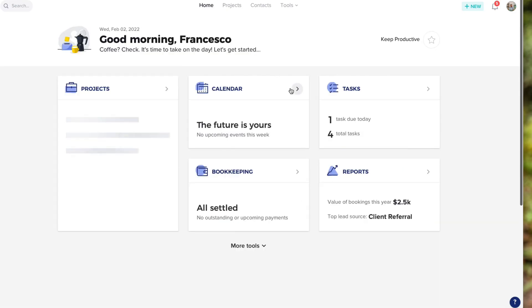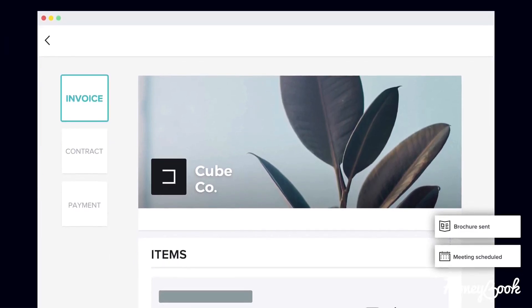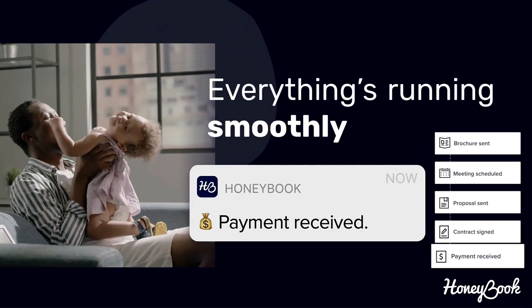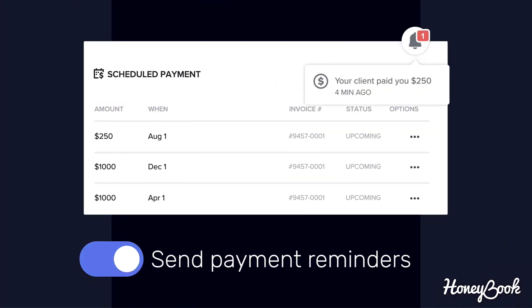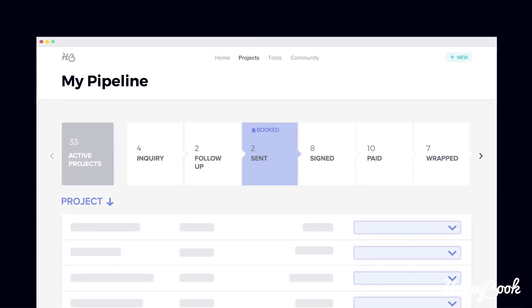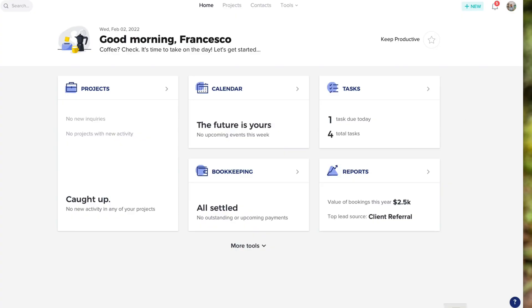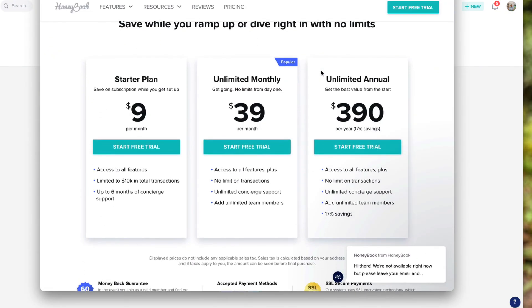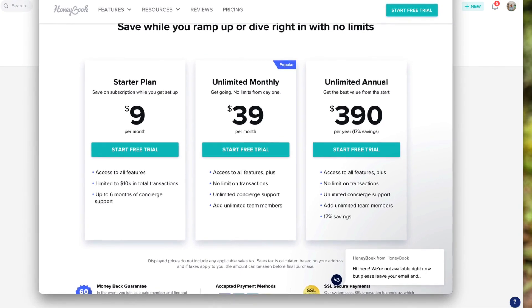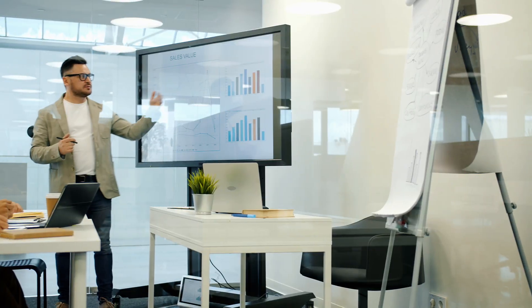Overall, this application is best for what it says on the tin — small to medium-sized businesses, probably 5 to 25 people. It's simple and great for teams wanting to keep an eye on projects, calendar, and tasks together. It's a little pricier than alternatives, but saves you the effort of setting up something like Notion. Bonsai is a comparable alternative but more for freelancers; HoneyBook fits small businesses like wedding planners, design companies, or marketing agencies.